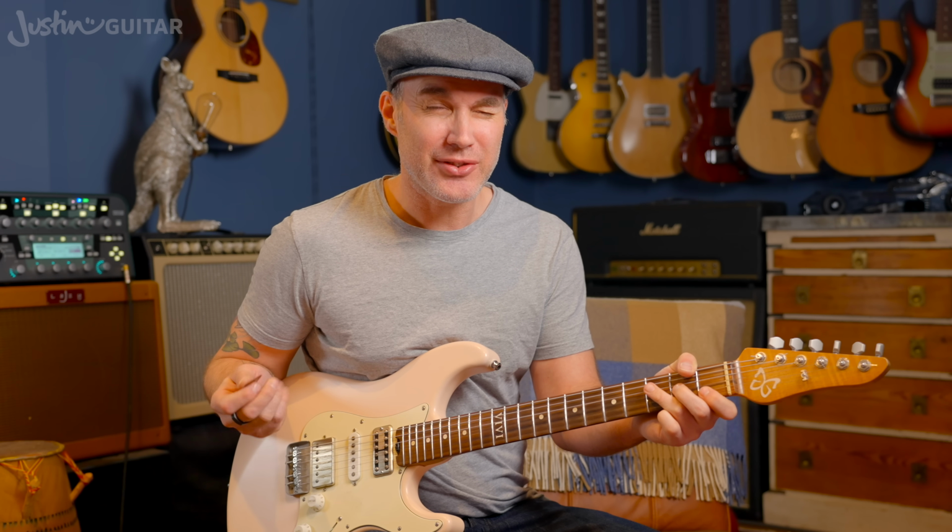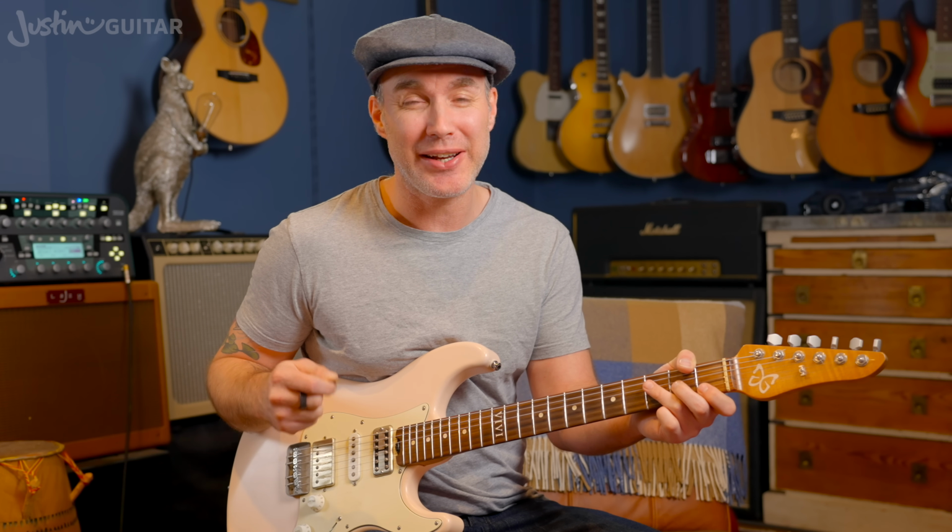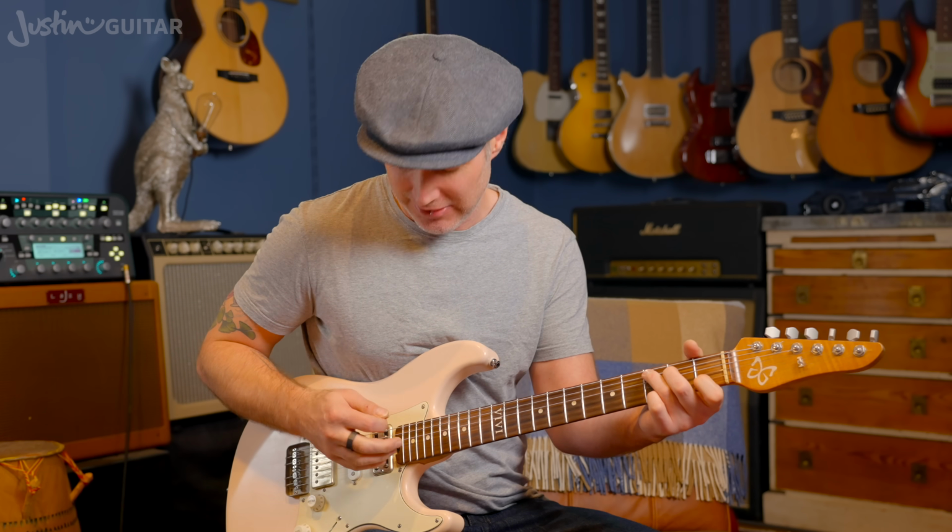If you want to take it another step, you could always do strings 1, 2, and 3 on the C, and then 3, 2, 1 on the G. 1, 2, 3 on the A minor, 3, 2, 1 on the F. So you'd have this.